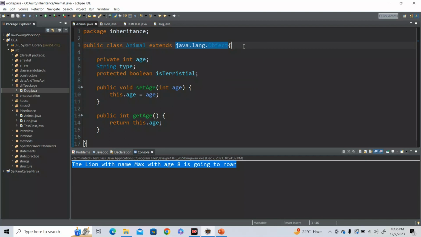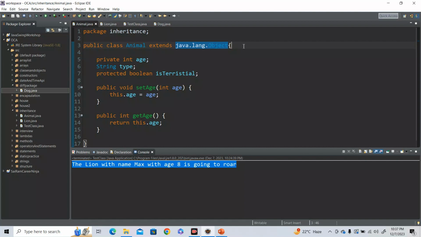But for now, let's not talk about method overriding, but you will understand later on how it provides you some default methods that you can override in your own class. For now, just remember that the Object class is like the father of all classes in Java. So any class that you create in Java inherits from this Object class.